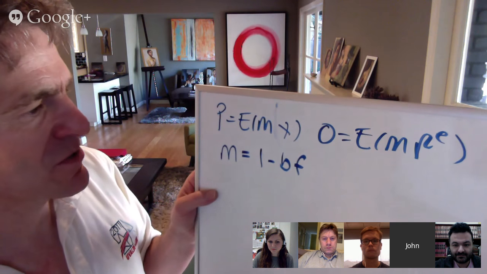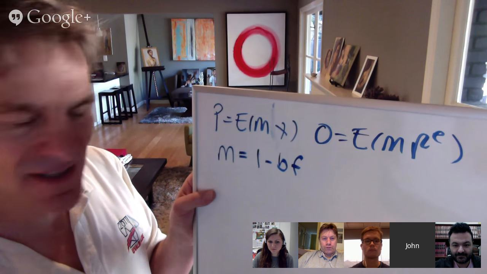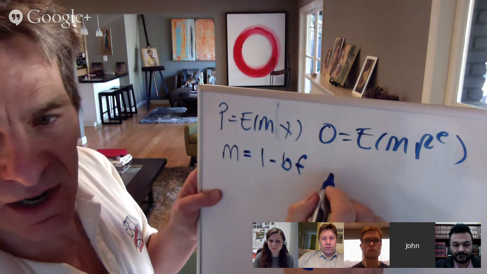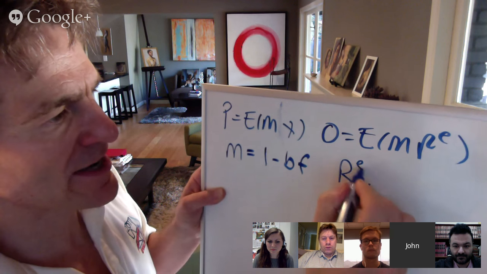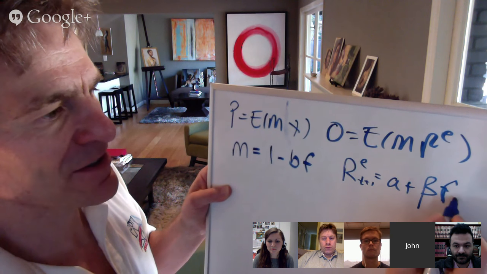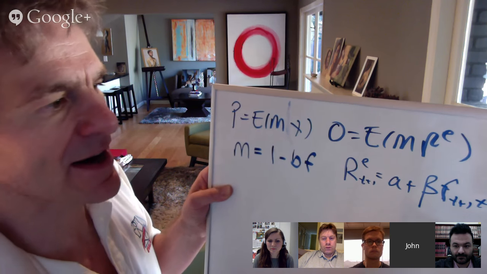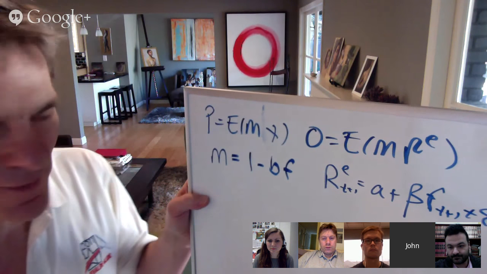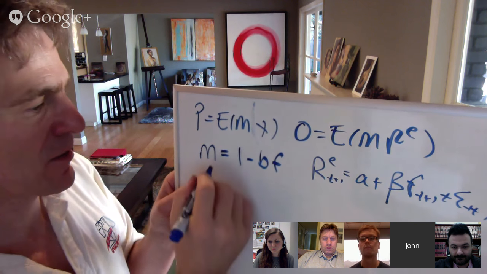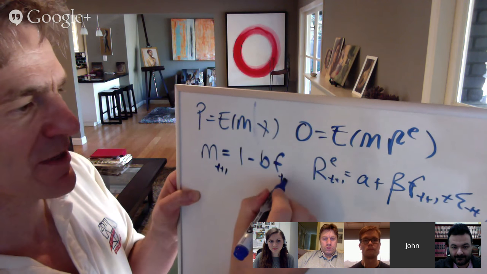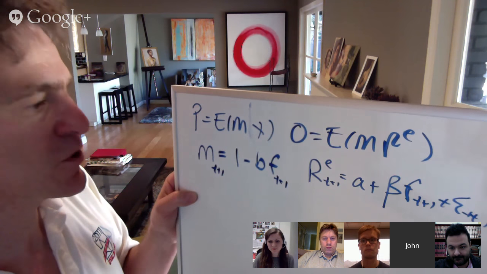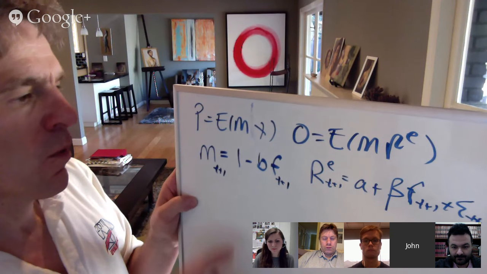Okay. So now the question was, how does that relate to the other kind of thing we've looked at? I'll write the regression: R^e_{t+1} equals a plus beta times factor_{t+1} plus error_{t+1}, right? As I digest the question, I think it was, how is this different from that? This is m_{t+1} equals b f_{t+1}. And so we had two equations that look kind of the same, but they're not really the same. So what's the relationship between the two?